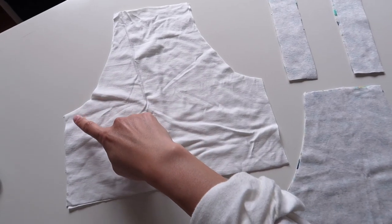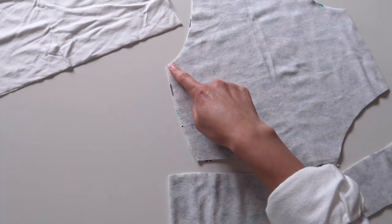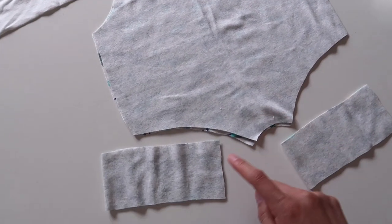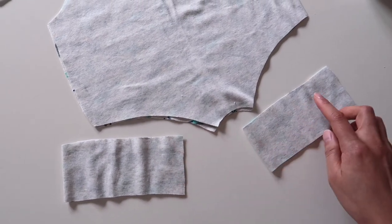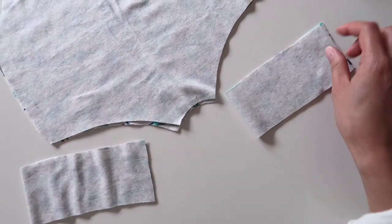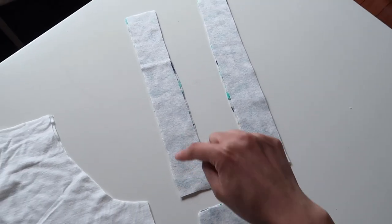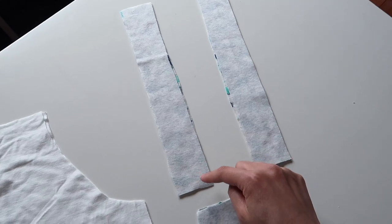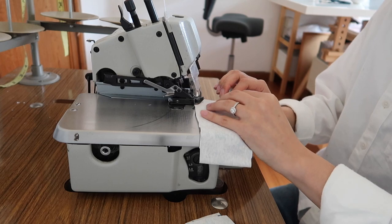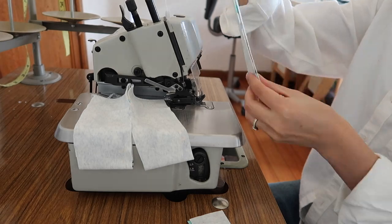To get started, all fabrics are right sides together. I'm going to sew down both side seams of my facing, both side seams of my body piece, and then the crotch of the body piece and the two sides of my leg ribbing pieces — those are folded over and sewn down the side. I'm also going to sew down the straps: down two long edges and one short edge, leaving one end open so you can flip it out the right way. I try to batch all of these at the machine in one go.